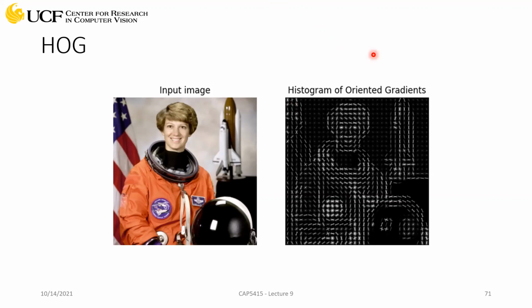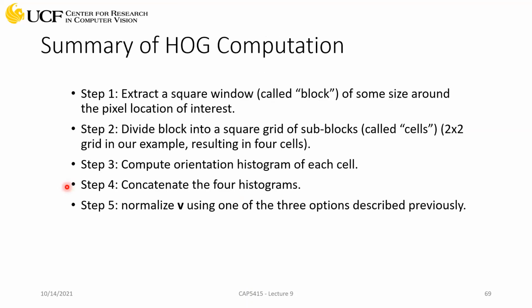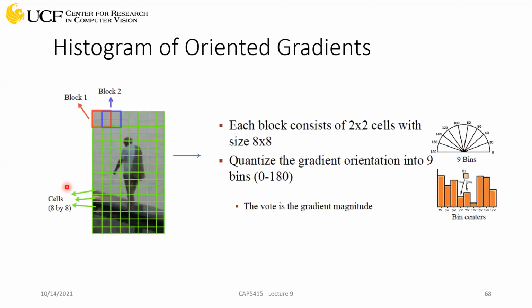Hi, Professor. I have one question. Yeah, go ahead. In step 3, we are computing the orientation histogram for each cell, and then we are going to concatenate those 4 cells into a block. So how exactly are we going to concatenate? What is the operation that we'll perform? Okay, concatenate. Each cell will have its bin representation, and from these bin representations, how do you just concatenate?